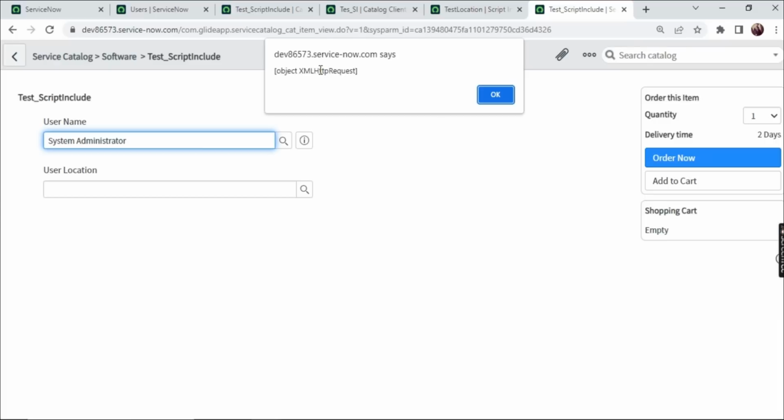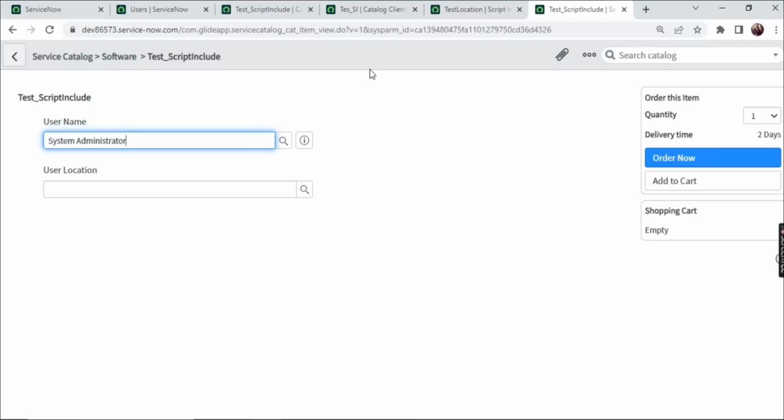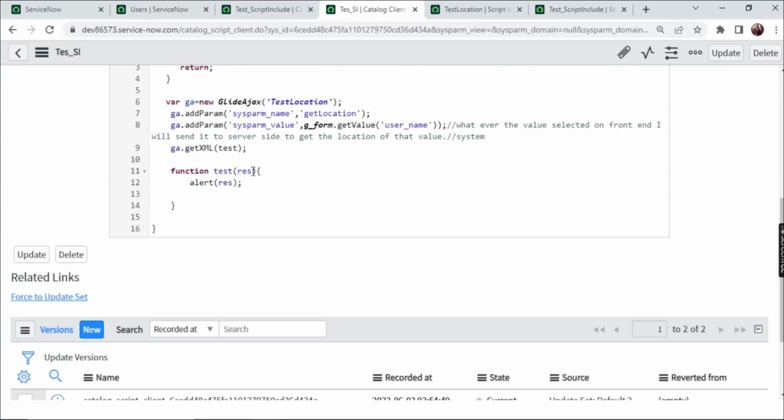XML is nothing but having a tree-like structure. This part I will teach you when we do a series on XML and JSON in integrations. So basically this is returning an object. How will you convert it? ServiceNow has given you this option. With the help of GlideAjax, you can convert the response into a readable format with the help of getXML parser, or you can use a JSON parser, or you can use an XML parser, or you can use out of the box functionality, which is nothing but converting with the help of DOM manipulation. This is part of your JavaScript, ECMAScript 6.